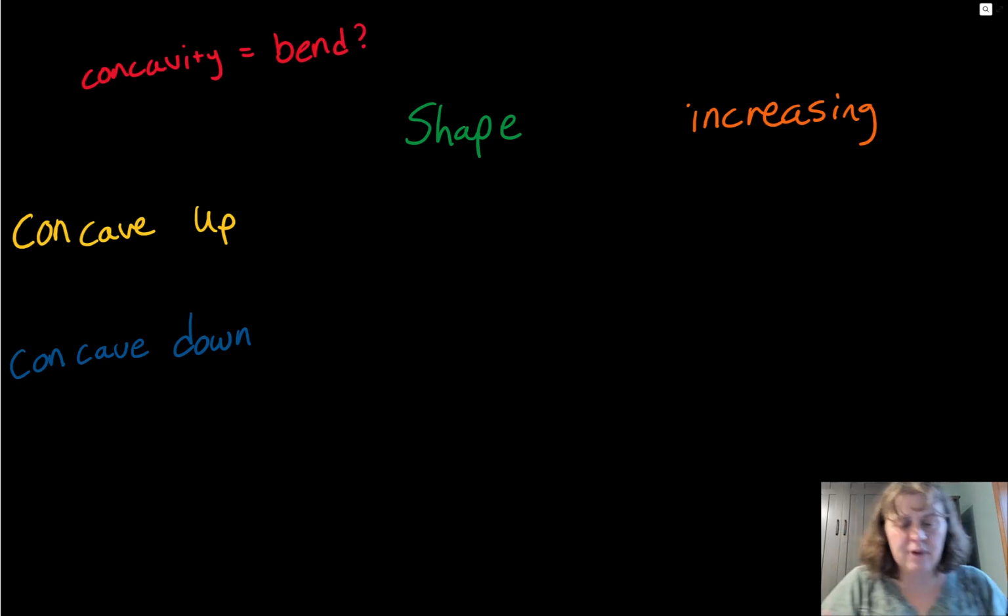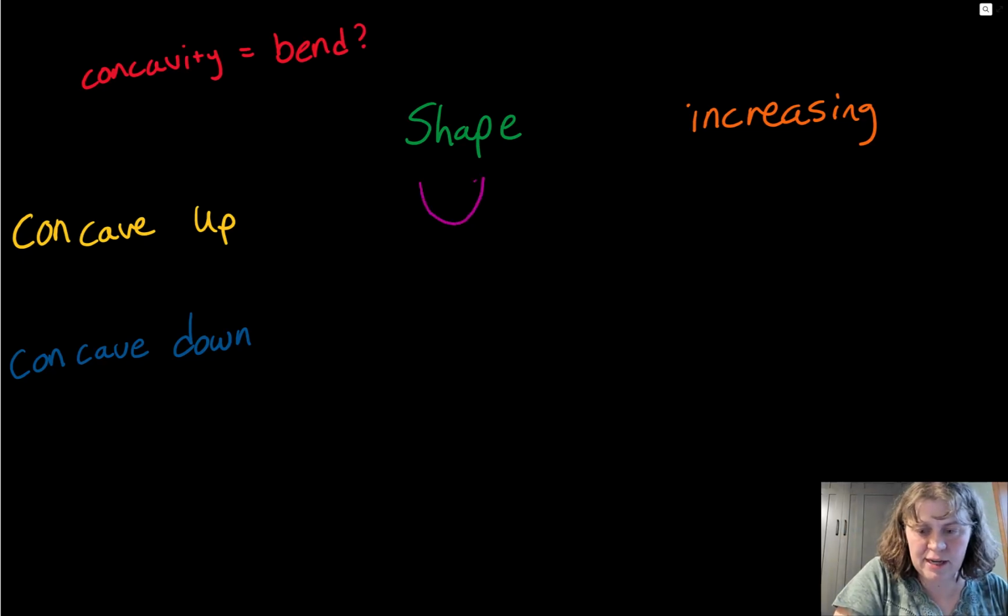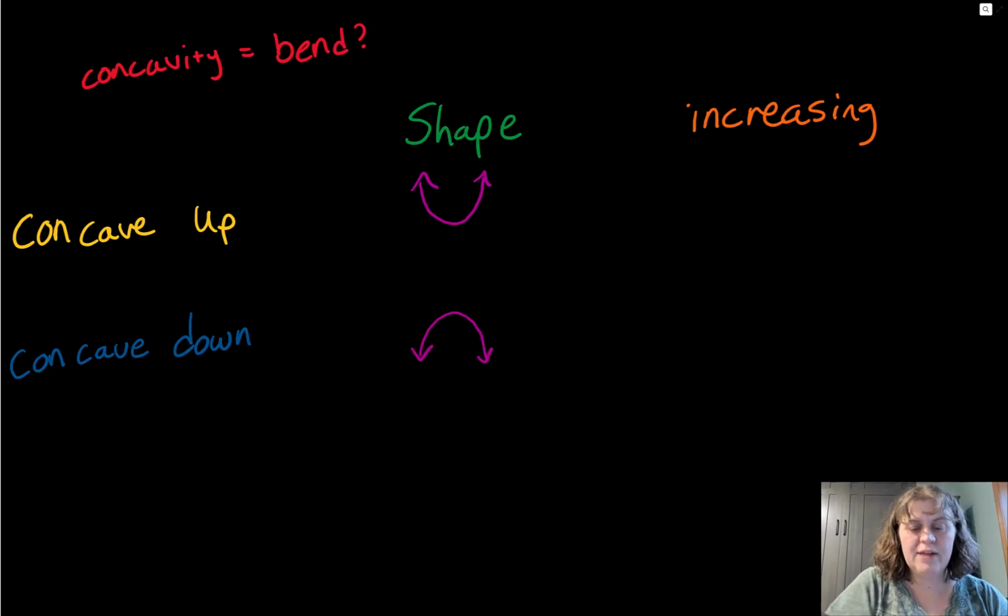The general shape of concave up is a quadratic with both hands up in the air. That's our general shape for a concave up situation. Now, we can also have concave down, and that is where we have stuff that's bending down. It looks more like a rainbow or the negative x squared function. So this is our general shape for concave up and concave down. Now, we can split this function in half right here at the extrema, because we have talked about things increasing and decreasing.